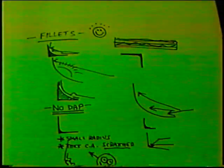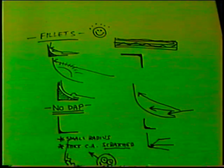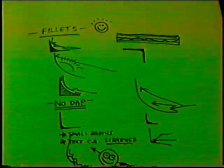So those are just my thoughts. Tomorrow we're going to do fillets. Let's hope anyway.